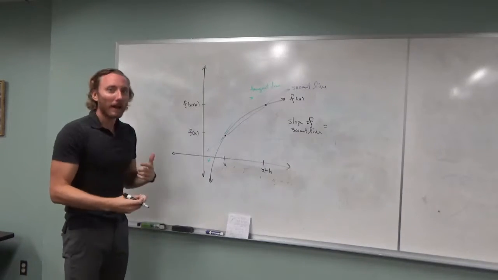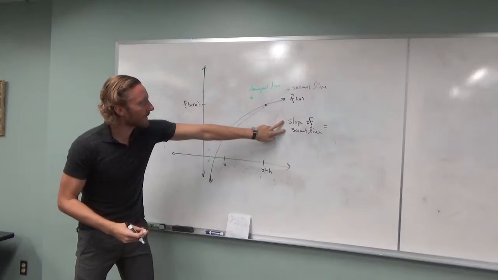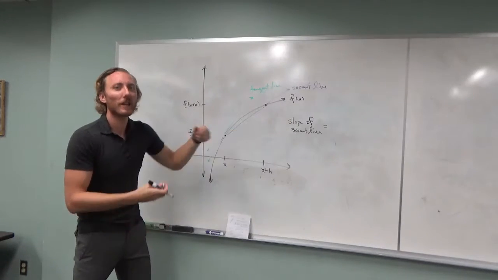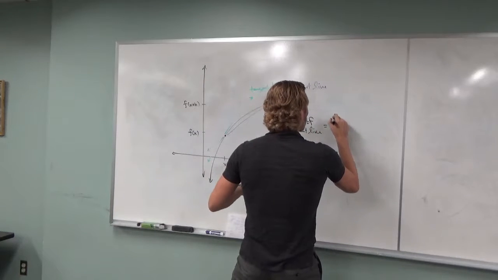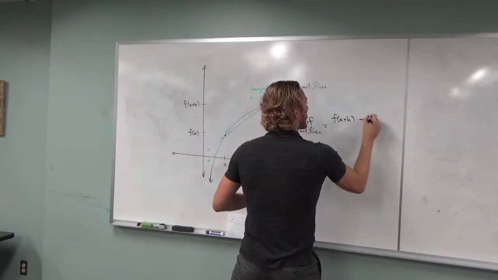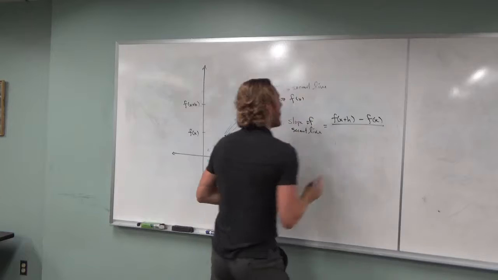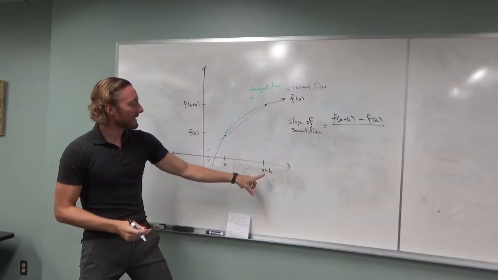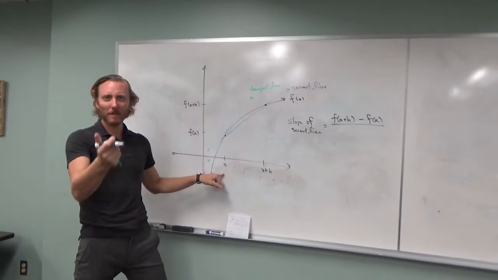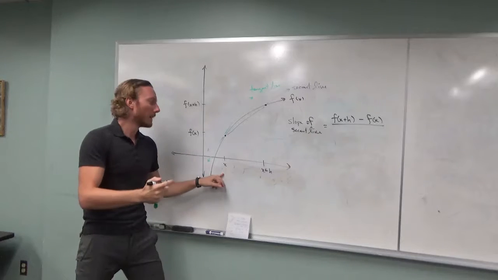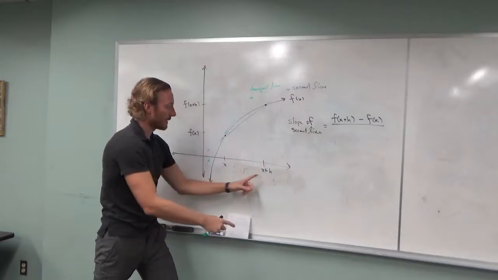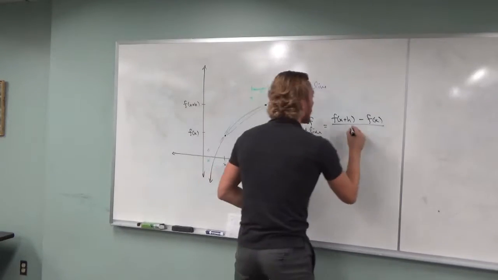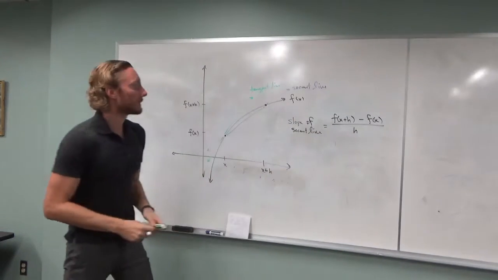And now with this in mind, we can determine the slope of our secant line, just like the slope of any line, change in y over change in x. What's the change in the y's? The change in the y's is f of x plus h minus f of x. And what's the change in the x's? That's x plus h minus x. But think about that for a second, even listen to what was just said. X plus h minus x. X minus x, the x's will cancel, and that's going to leave you with just h.